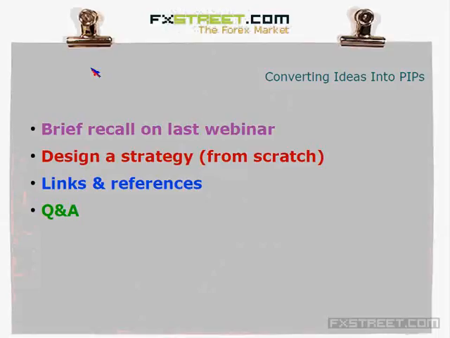Then we have the core structure of the webinar. We will design a strategy, not only from a conceptual perspective, but step by step, a very simple and yet robust strategy from scratch. By scratch, I mean we'll start with some of the ideas we presented in the last webinar, where we talked about what we call the inventory. That's our universe of ideas and observations about market behavior, about the trading industry and trading activity, and from there we will draw a few ideas and design a complete strategy. When I say complete, we will reach the final stage where we backtest the strategy and see the results. To finish the webinar, we will provide links and references and a brief question and answer.